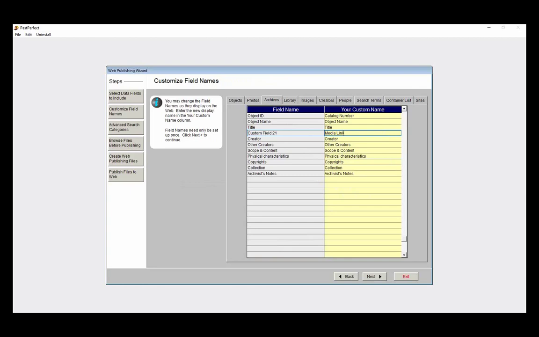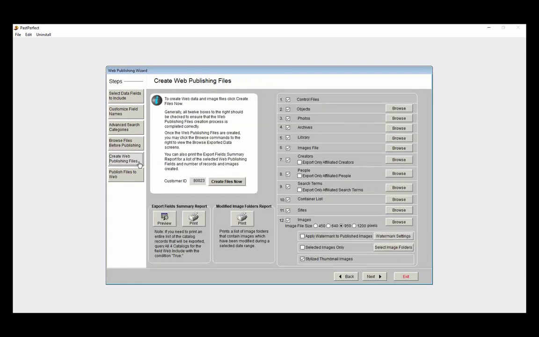I'll do the same for archives. And you can think if you want to use this more generic term, or if you know that you will only ever be linking to transcripts, you can feel free to rename the field to be transcript. You have to think about your project and think about what name might be best. So I've included my two custom fields online. I've given them both custom names. So what I can do now is I can continue on to the screen to create my web publishing files. And I can also know that the settings I just put in place, picking those fields and renaming those fields, are going to stay in place. So there's no need for me to do that each time. Those are kind of one-time things. Once they're done, they're done.